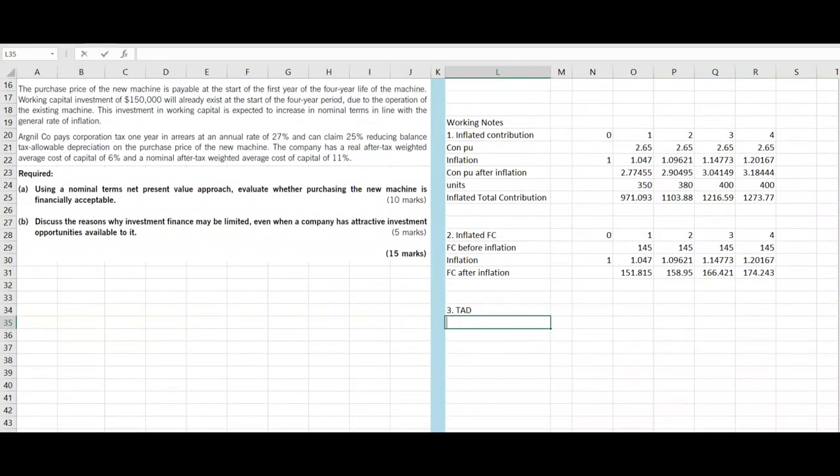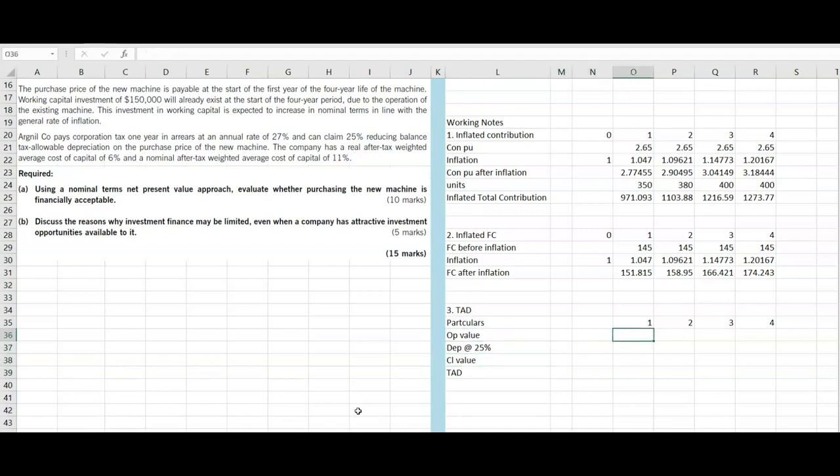So how do we work it out? We have to work it out through a table, which will start from particulars, and we'll move on to the years. Years will be from 1, 2, 3 and 4. We'll have opening value, we'll have depreciation at 25%, so that is what is being mentioned here, and we'll have the closing value. Okay, and the tax allowable depreciation, that is a benefit.